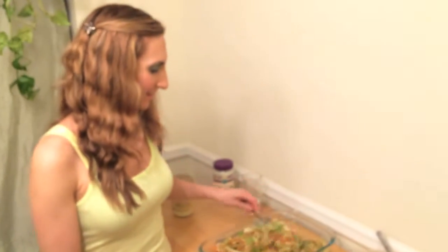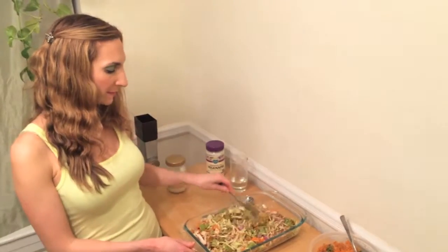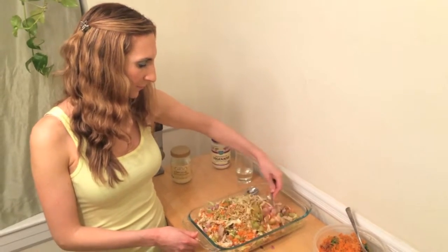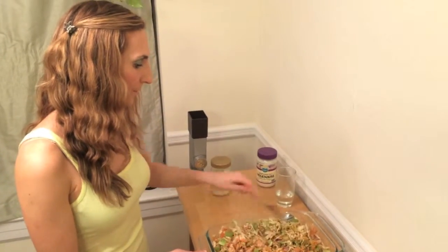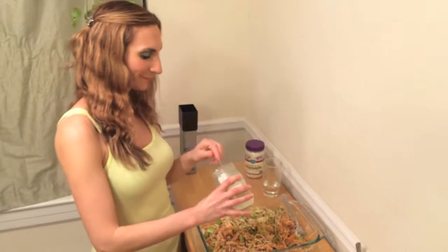Alright, now I've got my dish completely spiced up. It's ready to get mixed up. So I basically took all of my spices and evenly coated it on top of the dish. And now I'm going to blend the spices in so everything gets to absorb all the flavors. Smells amazing. Okay, and the next step is I'm going to take my organic mayo and start to pile it on.